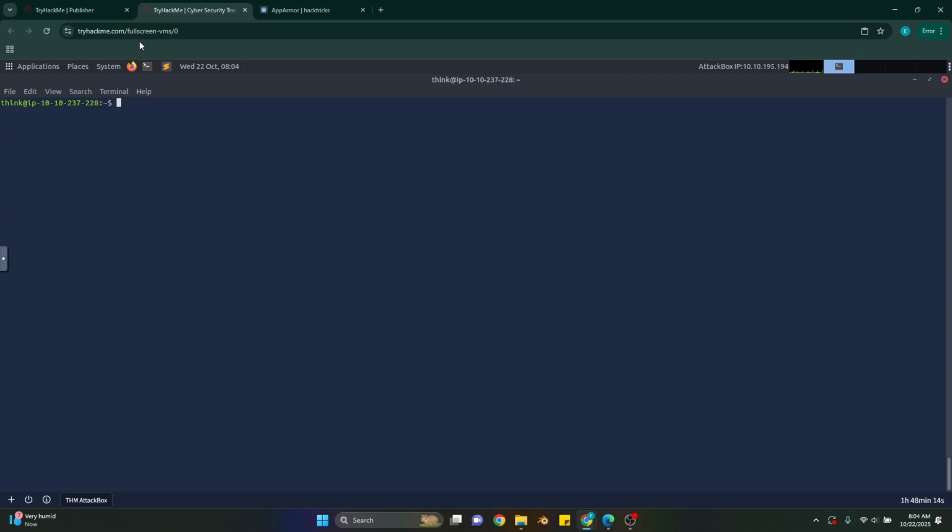So in finding SUID binaries that work with this, we'll be using this command line. find. You could see that it's already giving us the SUID binary already.